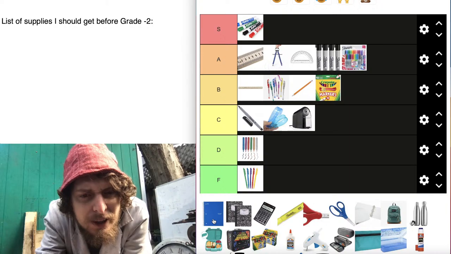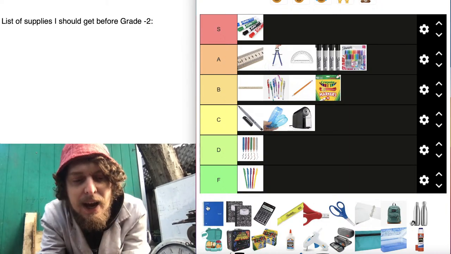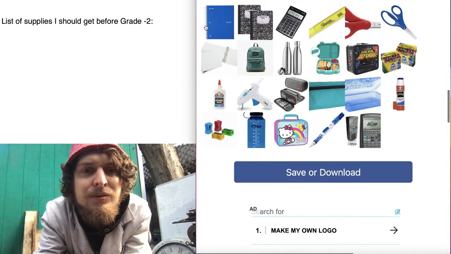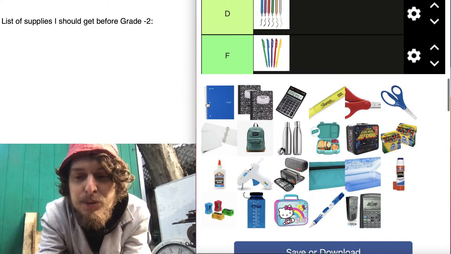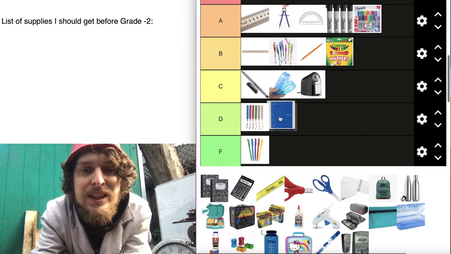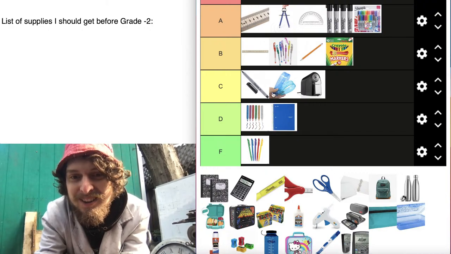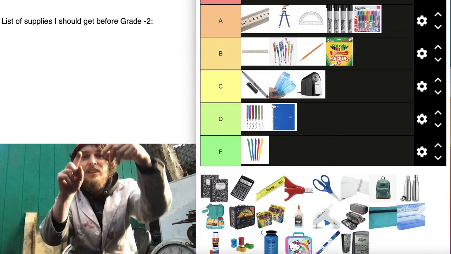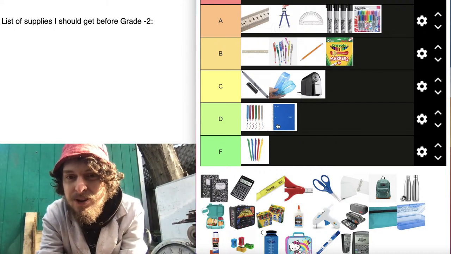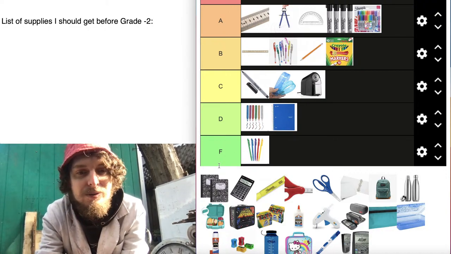This is an organizer type notebook with a big curly thing around the side. See that big curly thing around the side? I don't like that curly thing. That's bad. So this thing is going to go D tier because I think books could be bound way better than with that curly thing, that curly thing that goes around the side of some notebooks. That thing's so annoying. There are better ways to bind books.